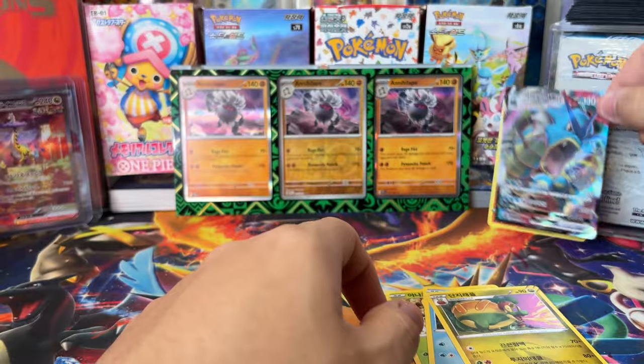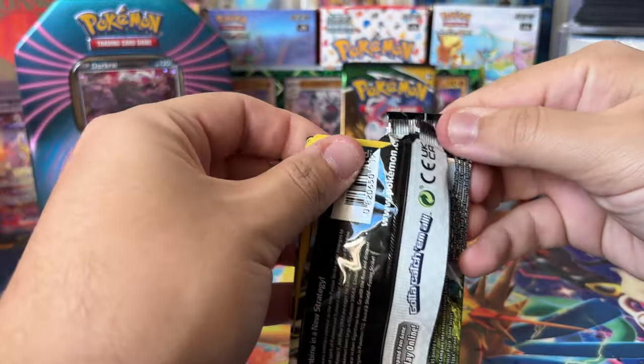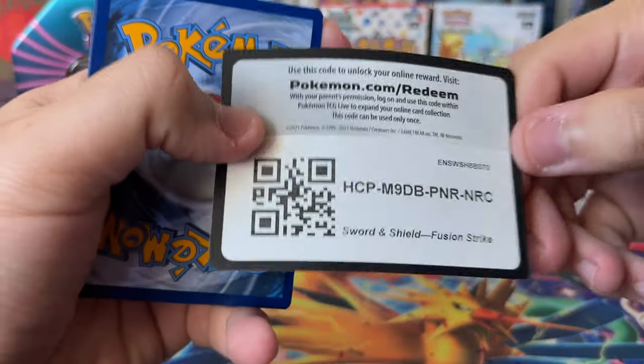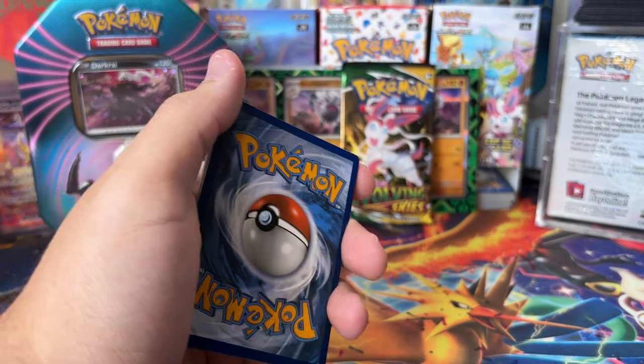Cool. There we go. Fusion Strike, cook for us, man. Cook. I want you to cook. All right, wait, we got something from the Fusion Strike. Okay, I kind of really aggressively made my way through that pack. Here we go, nice code card.